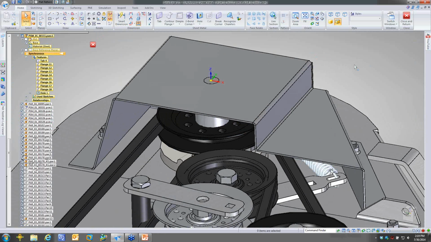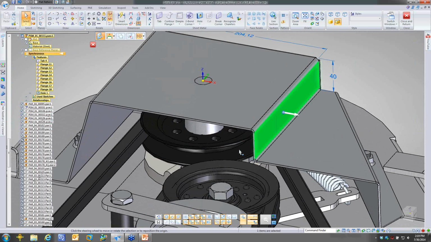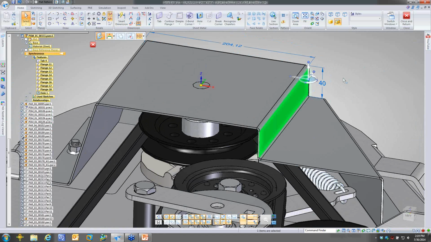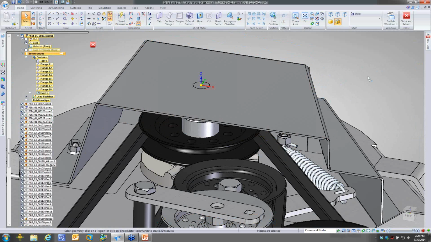Before I do that, though, I may want to add a little bit more clearance for maintenance, maybe just put a little bit more area here for operators to get in there and maybe change the belt, remove the belt from the pulley, or do some other operations. So very similar to what I did before, I may want to snap this over to the right-hand side and just rotate this out some angle. So maybe we'll rotate that out 25 degrees and give ourselves a little bit more clearance.